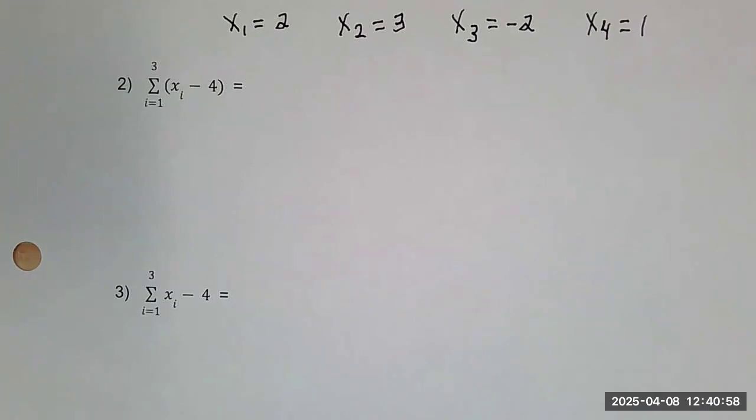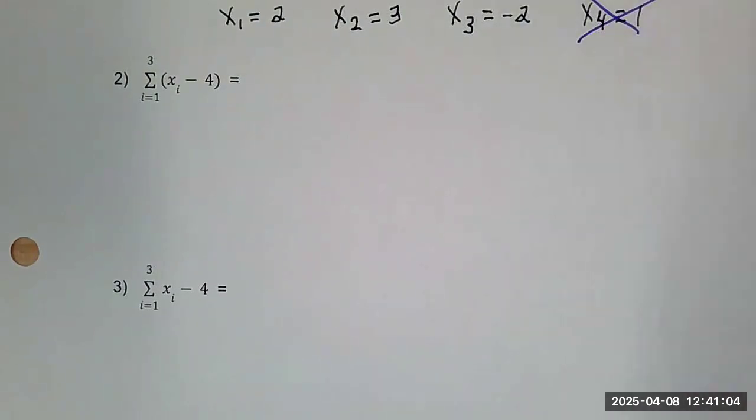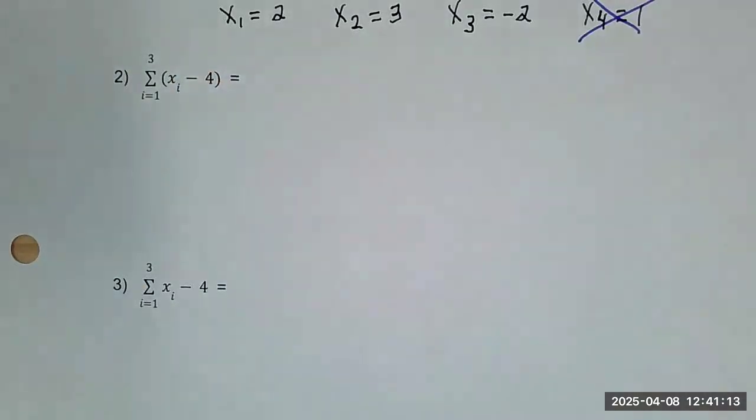And actually, we're not going to use all 4 of them. I already know they're telling me to stop at the third one. So I'm not going to end up using that one. There's nothing wrong with leaving that up there as the list. I'm just going to say we're not going to end up using that one because it's saying we're only going to go from 1 up to 3 for this one.